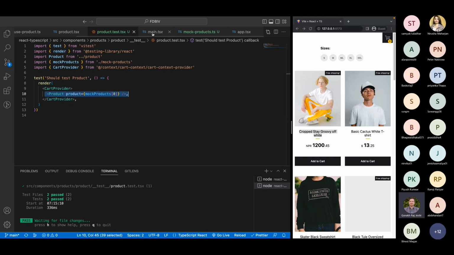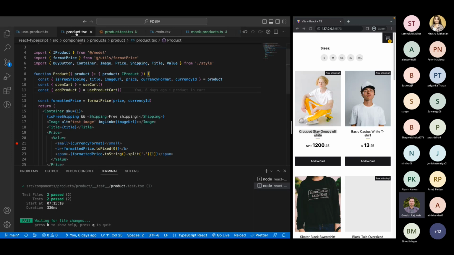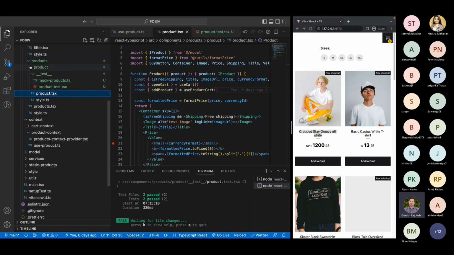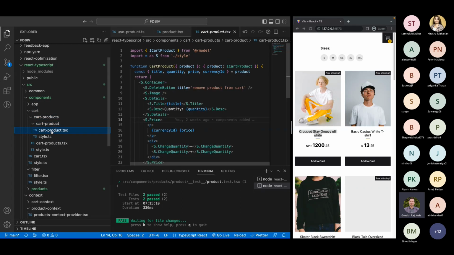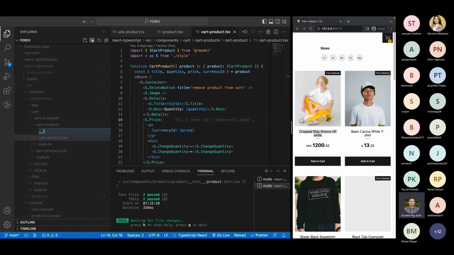For example, later if you go to another component, like the cart component, here we have cart products and we have cart product. If you want to test this cart product, you will create a test folder, and there you write cart product test.tsx.